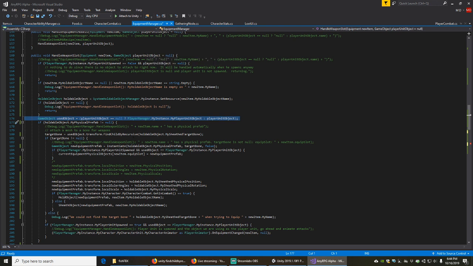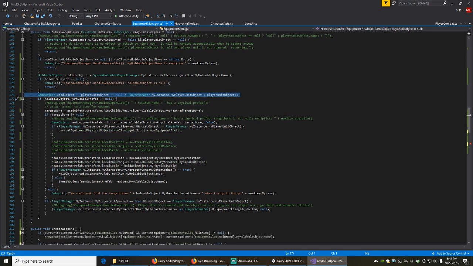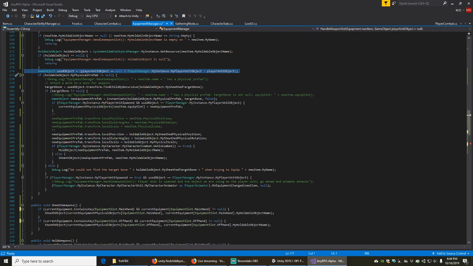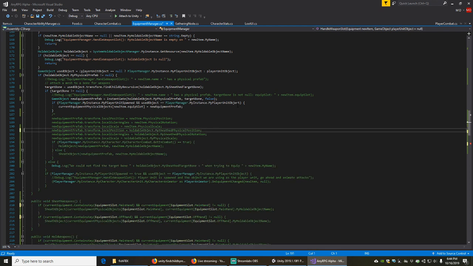So let's see here. This code down here is calling sheath object directly. Actually, we should be commenting that out right here.